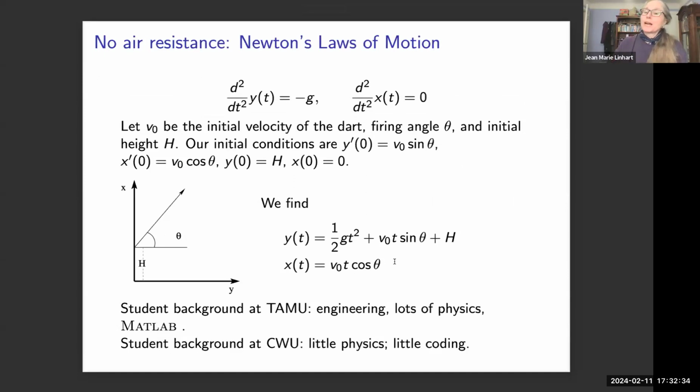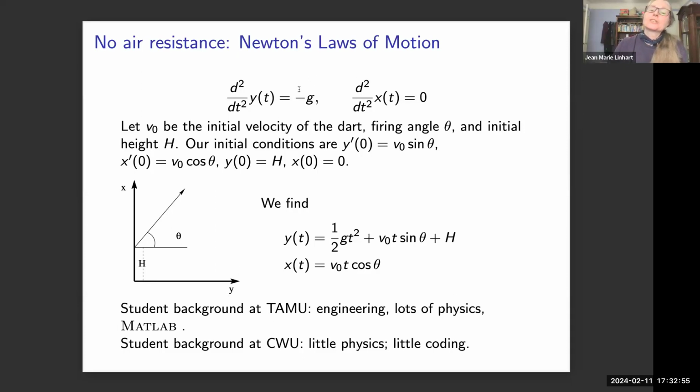The first model that we ask the students to look at is the simple Newton's law of motion with no air resistance. So without air resistance, the only acceleration is due to gravity, which of course is in, and I've got my X and my Y reversed in my graph. That's what I get for doing that at the last minute. Well, gotta laugh at myself there. So Y is upward, X is to the right there.